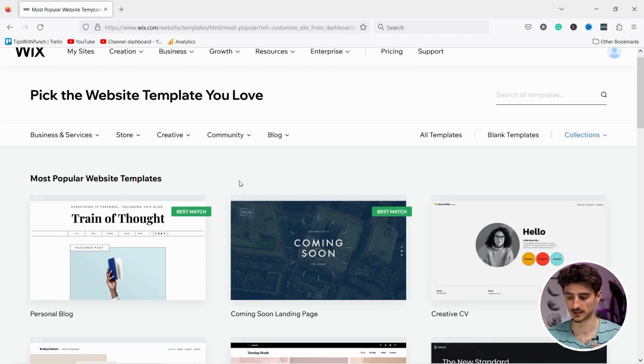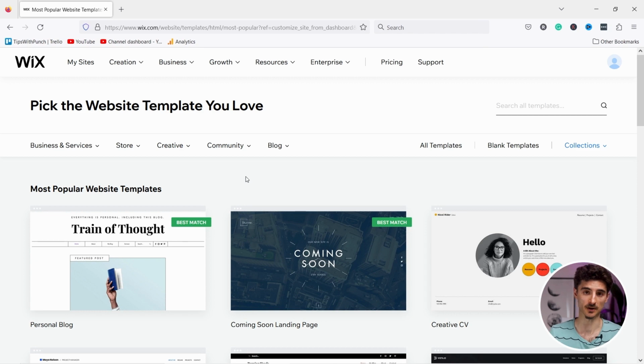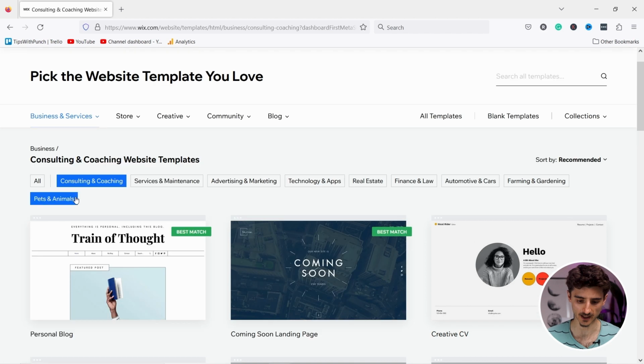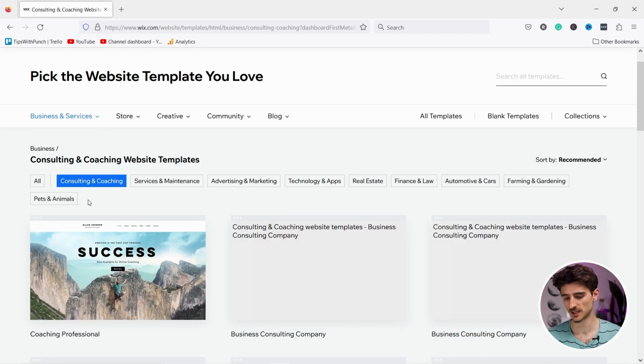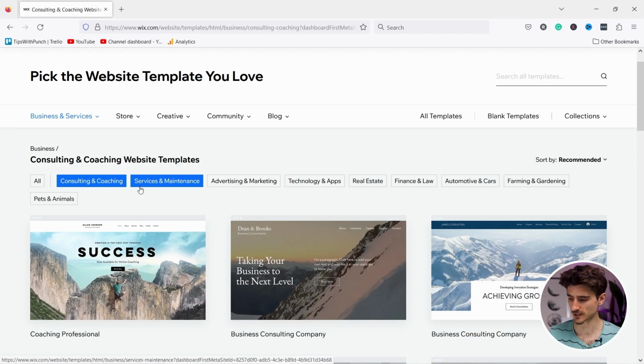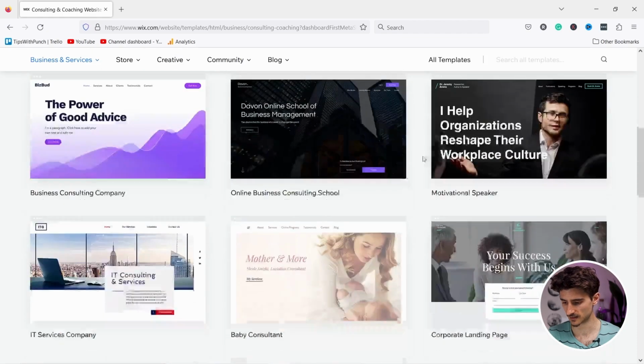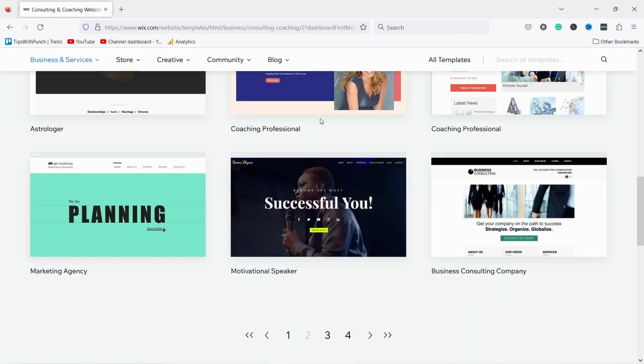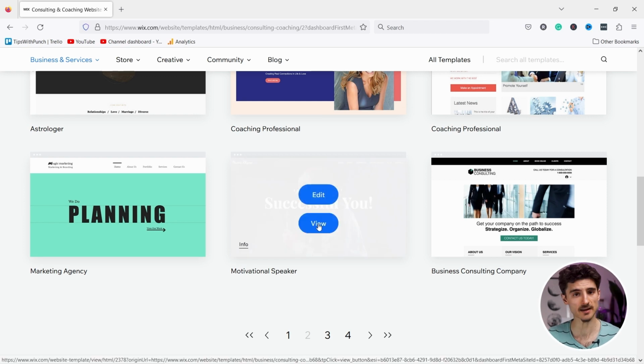Now you can see all the most popular templates they have. And if you need anything else, you can just click here. You see there's hundreds of templates. So I'm sure you'll find something that inspires you. So let's say I'm building a website for a music teacher. So I'm gonna look at consulting and coaching. And from here, let's see if I find anything interesting. Okay, this one looks really interesting, so I can preview it.